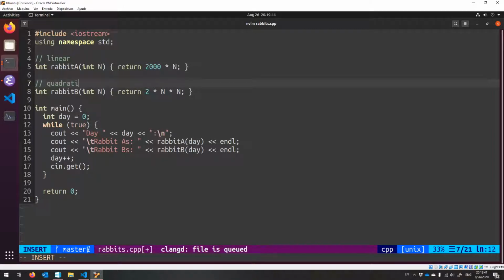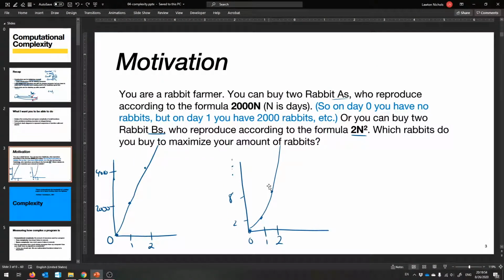Quadratically, or like polynomially, or whatever you want to say. This is quadratic. It's an n squared. And yeah, so you're gonna want to buy rabbit B's.